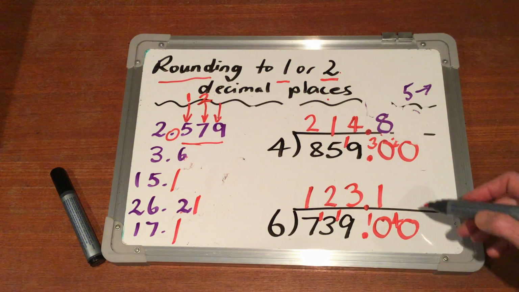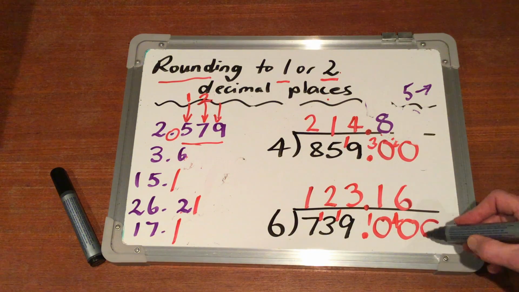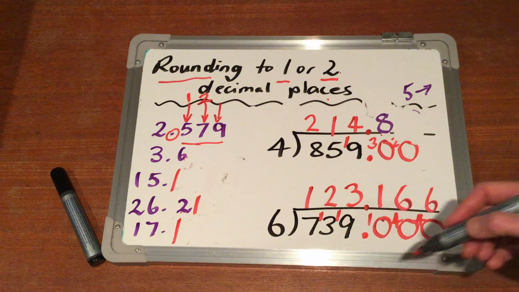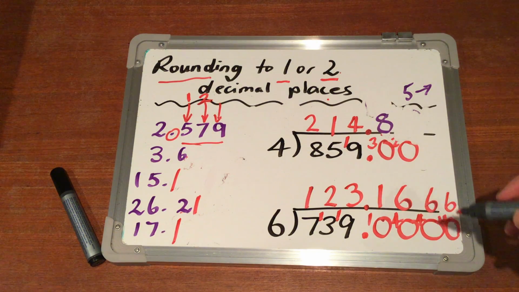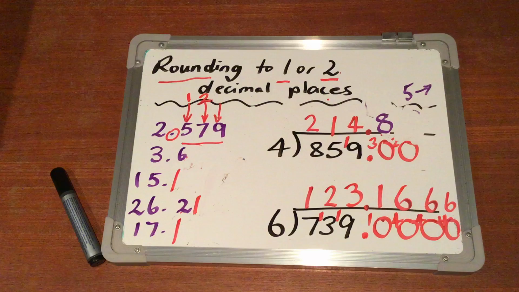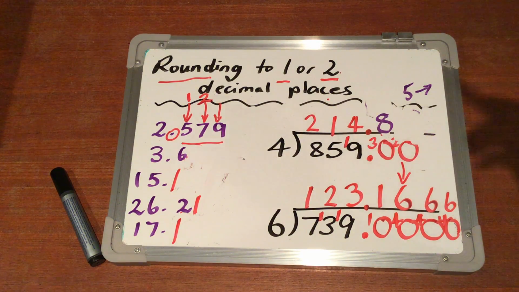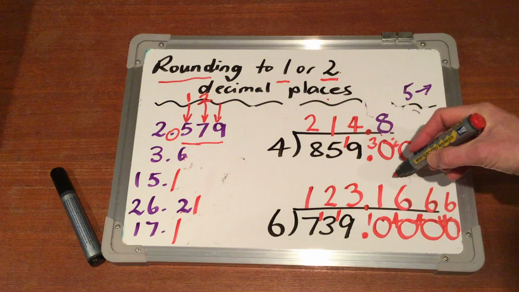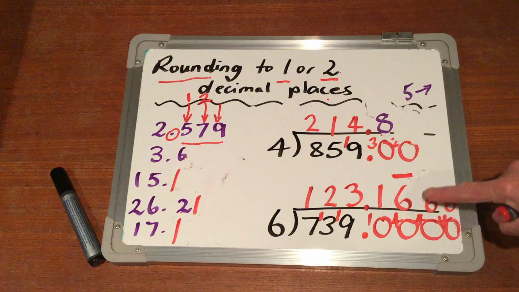6 6s are 36, and I've got 4 again. If I keep going, I'm going to get a reoccurring 6, it's just going to keep going to 4, carrying, and reoccurring 6. And if it's not a rounding task, I would just give it the reoccurring sign over the 6 because that's what's happening, and I'd rub those out.